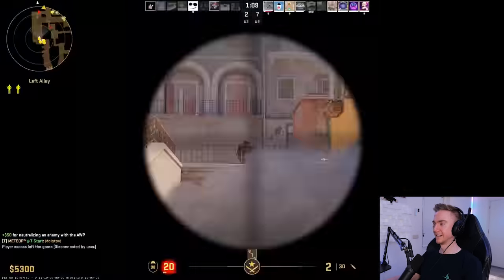As I said, all I wanted was either a case hardened or a fade, and here we have a delicious factory new fade. Obviously, the fades only come in factory new and minimal wear, but that is unbelievably cool. Yes! And not StatTrak as well, which is the best condition for the Kukri knife. Let's go! Finally, the challenge is complete. Woo! It's number 36. And my plugin's not telling me the exact fade percentage just yet, but I'm sure when I'm editing this video, I'll be able to get that for you as well.